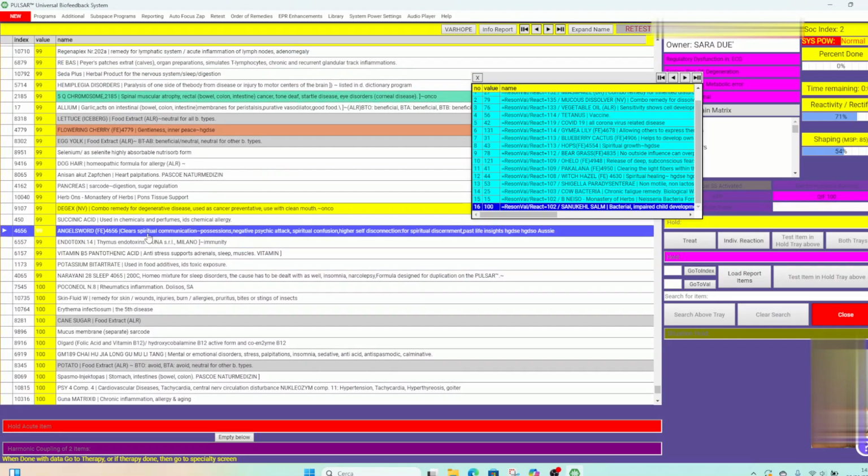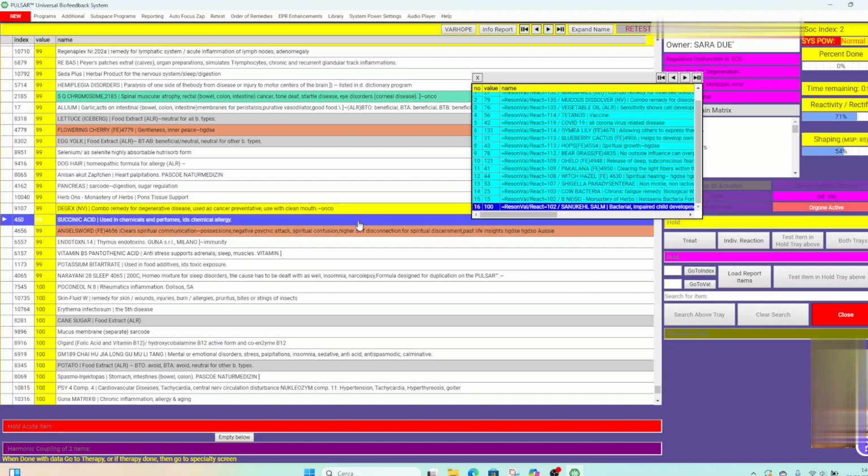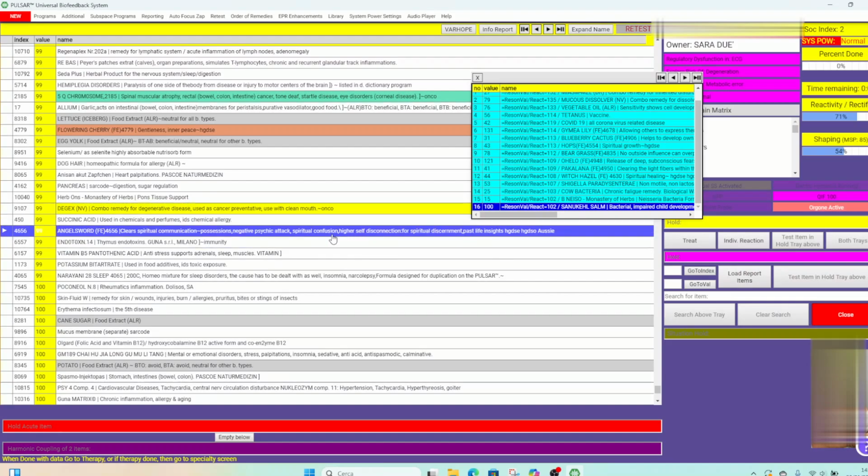Clear spiritual communication, negative psychic attack, spiritual confusion, higher self disconnection, for spiritual discernment, past life insights. So there is something to heal at the spiritual level that is important for the mental level and for the mental field, because we have seen that the initial part of the test has found a lot of mental issues to balance, but these mental issues are connected with spiritual issues.